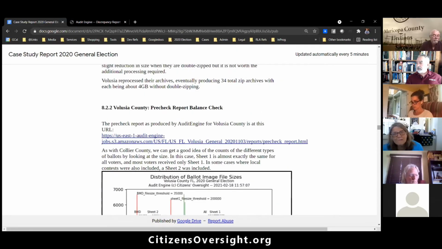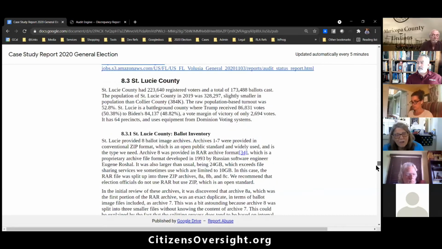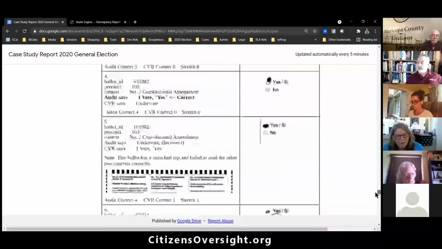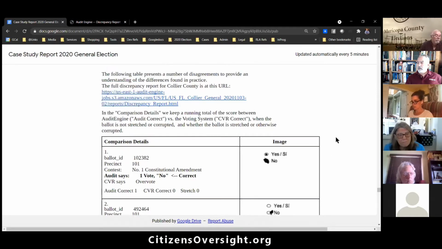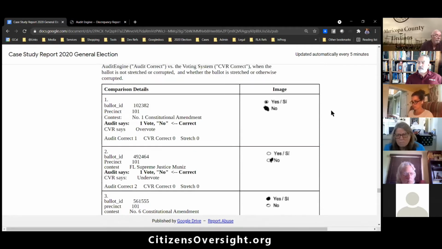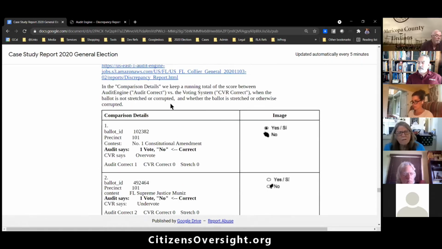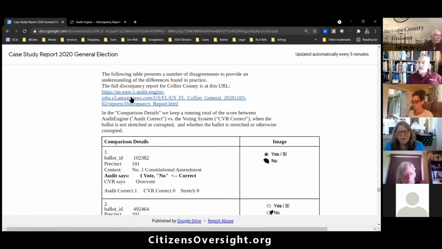Now we're going to skip down because I think this is super nice to see. This is a report you can review in more detail, but just to give you an idea, here's the full discrepancy report.